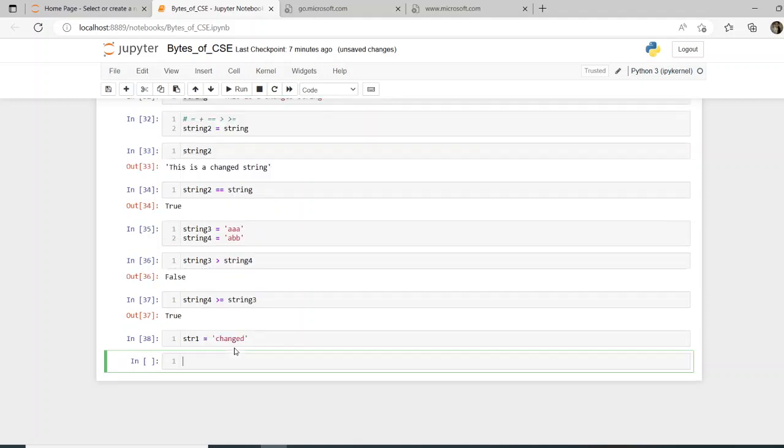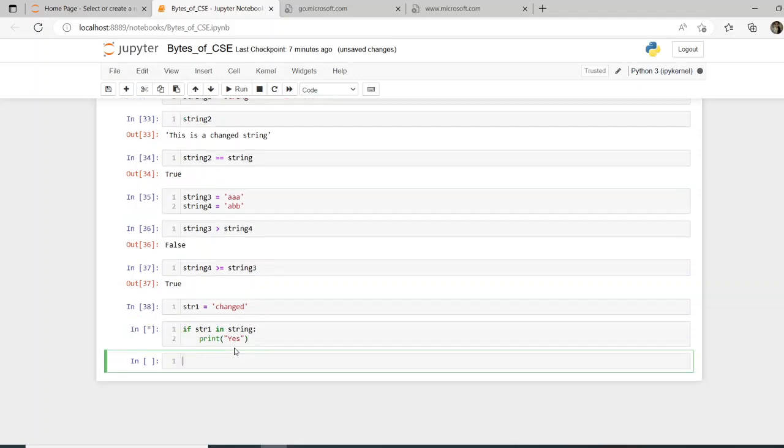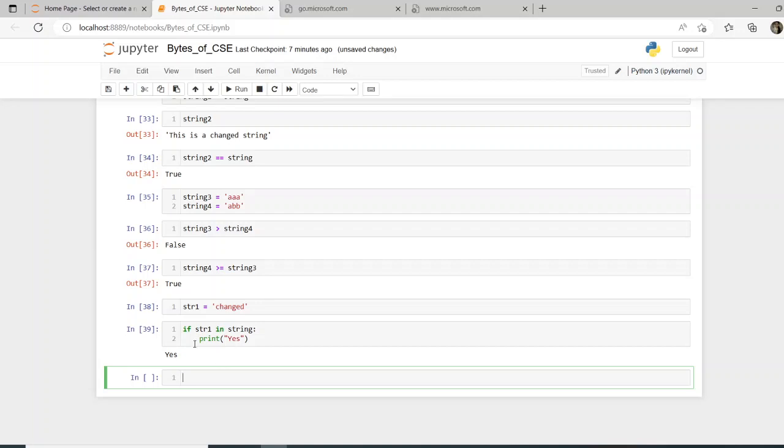Now if I say if str1 in string, print yes, and it says yes because changed is a part of this string. This is a changed string.